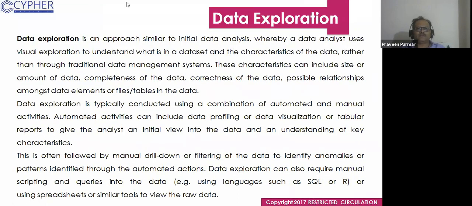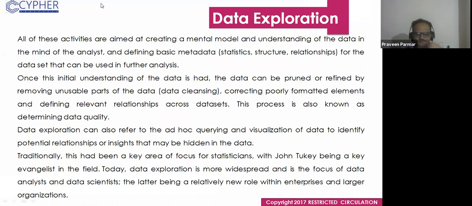Now, there are so many things we perform. One thing is data exploration. Whenever we have a data set, we read the data and we try to understand it. We do univariate analysis, bivariate analysis. So we explore the data. Without exploring the data, we could not do the analysis. I'm just explaining little by little, not the process in detail.